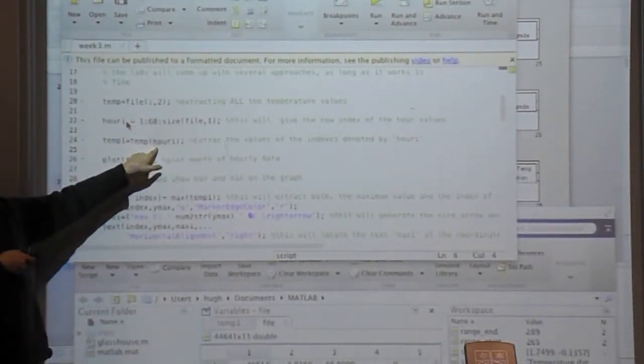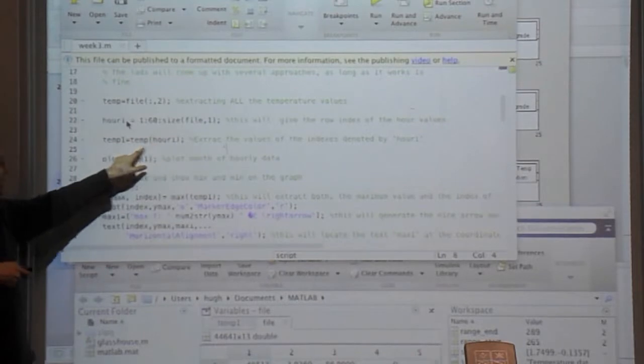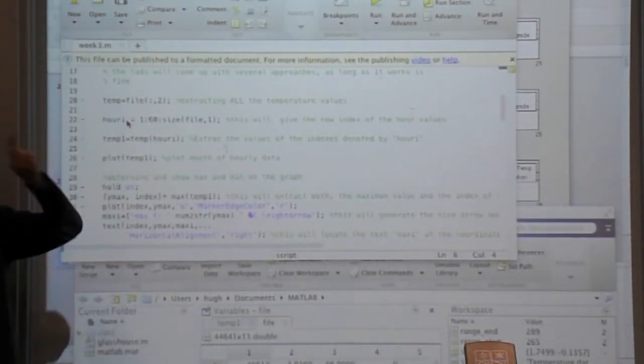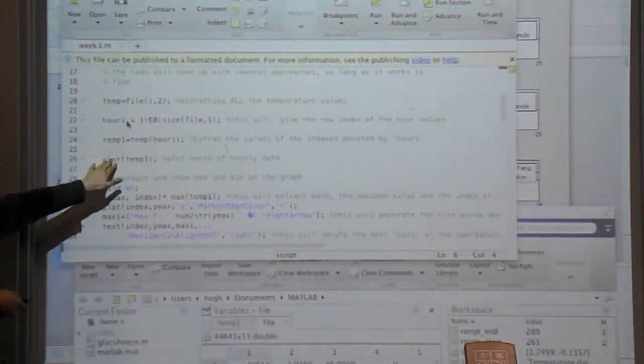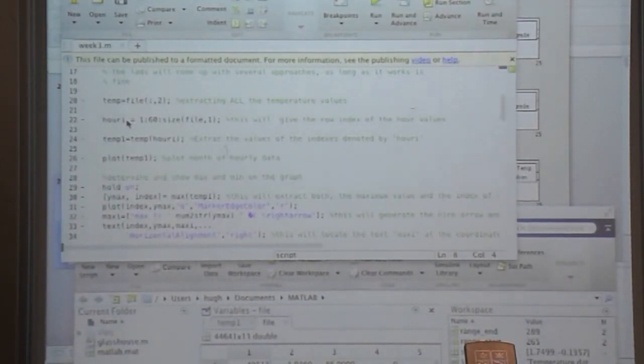And then you read those values from the temperature file. So essentially temperature 1 will be the temperature at the start of every hour for the full month of December. And then we plot it. Okay? So we plot the temperature.